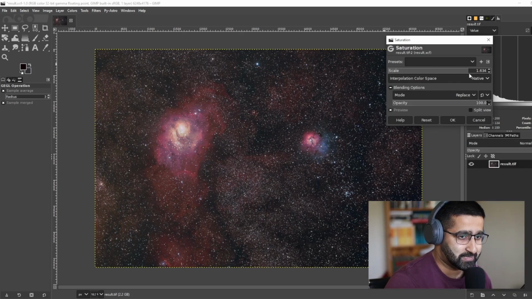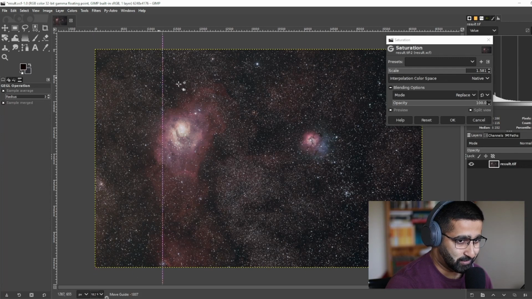with that. You want to bring the colors out, but there is a risk of oversaturation, so you've just got to get that right. I think this looks good to me. As you can see, the colors are popping out, which is exactly what you want. Let me show you before and after. That's before. And this is after. Once you are happy with the amount of saturation, press OK.